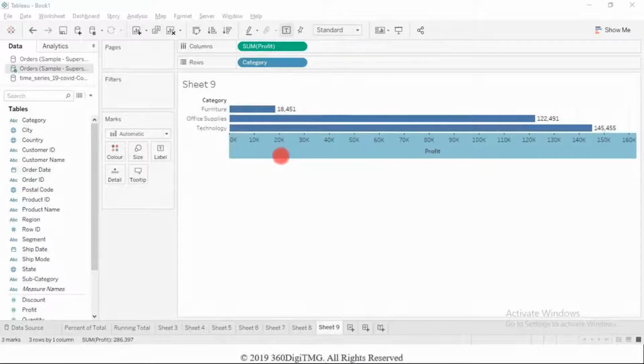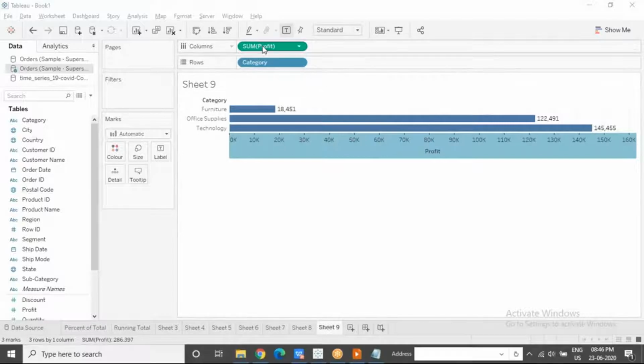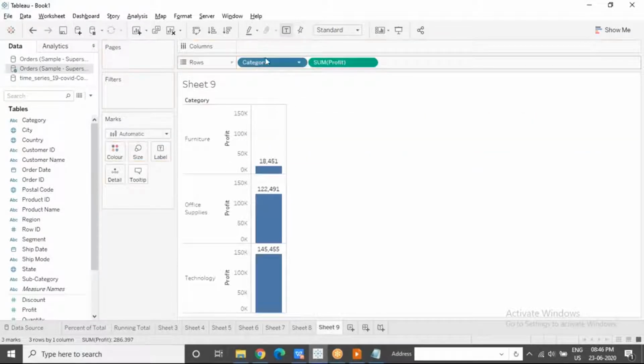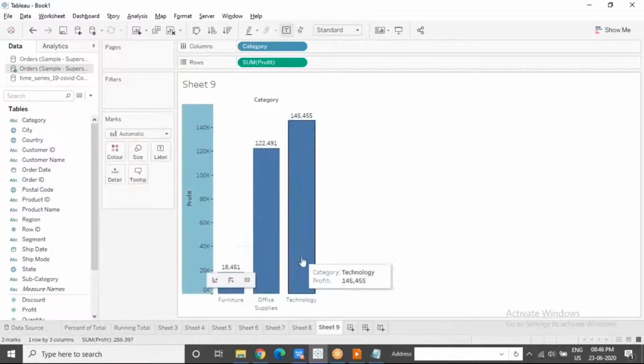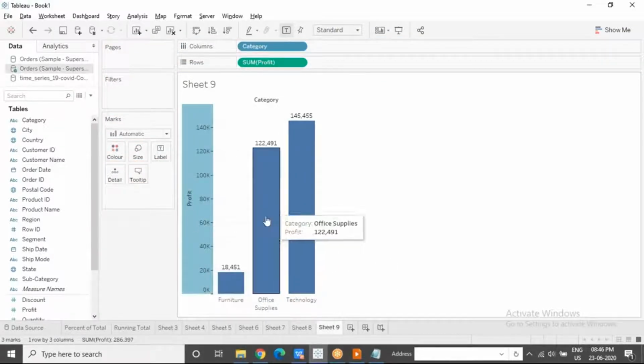It formed the x-axis, and you see 10K mark, 20K mark, 30K mark, 40K mark, cutting across columns. Now suppose I had taken this to the rows shelf, then it is supposed to cut across rows, 20K, 40K, 60K, 80K, cutting across rows. Clear? It will form the y-axis.